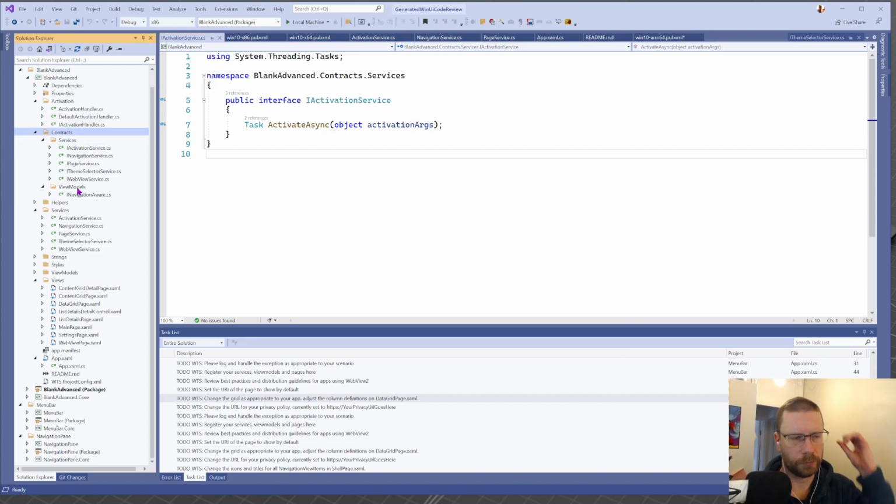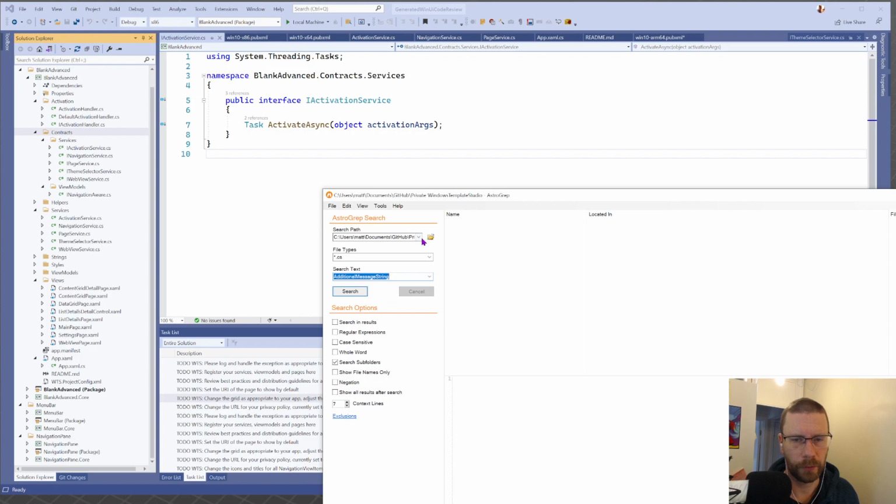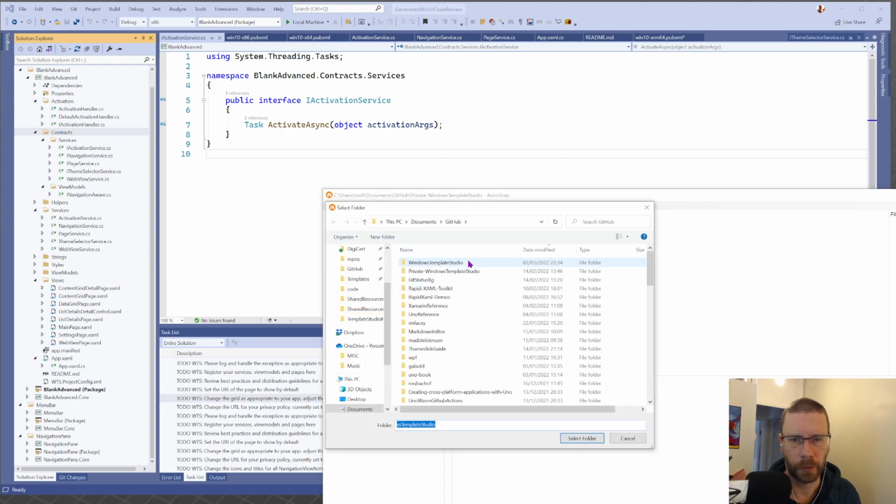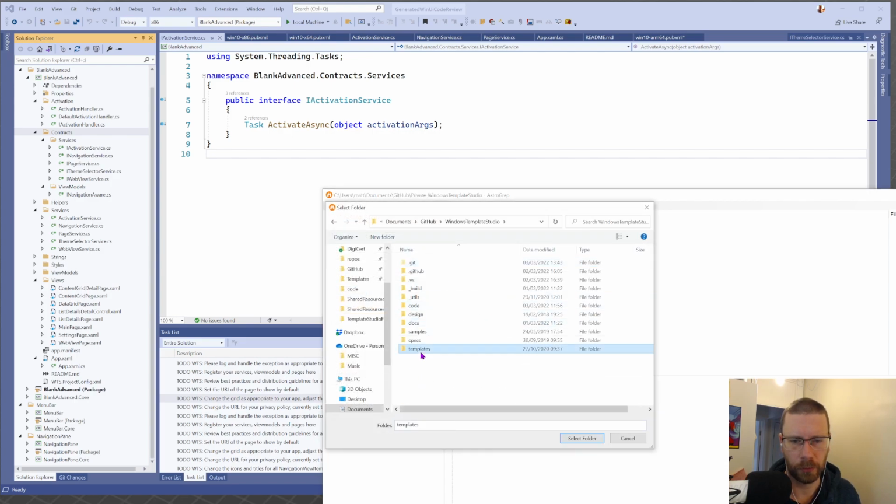So I've not seen the use of these contract folders before. We don't do it in UWP stuff. I don't think it's in WPF. Let's look. Because if it was in the WPF, that would give it some use, for example.